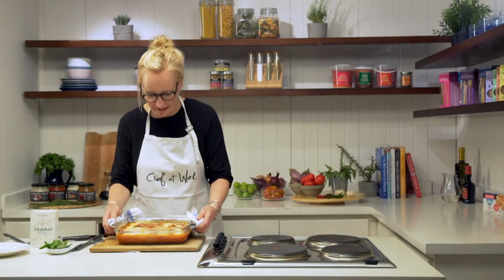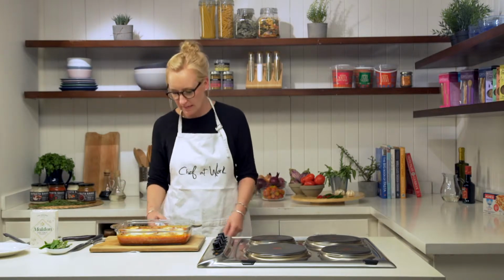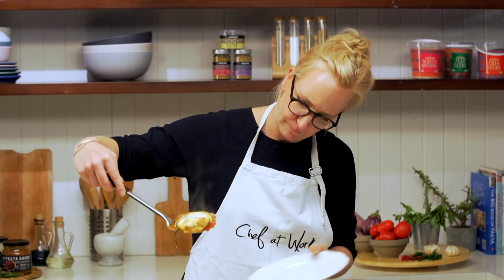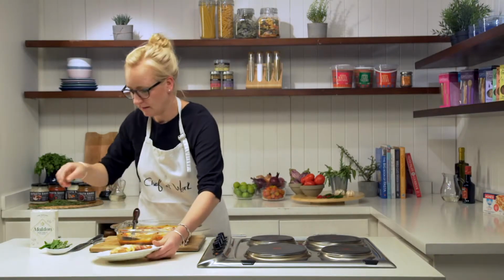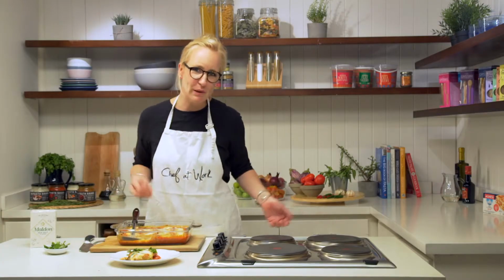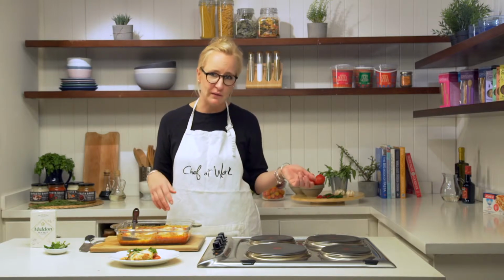Wow, look at that, isn't that gorgeous? That is smelling like heaven, chicken parmesan heaven. And this is what we get out of it. So yummy. Look at that. And then just take some fresh basil leaves and put that on top. And there we go, beautiful chicken parmesan made in your own kitchen for a weeknight dinner, family meals, just for yourself. It's divine, it's quick, it's easy, and it's all from Gourmet Egypt.